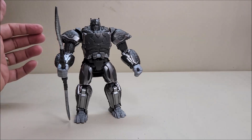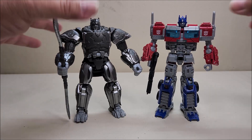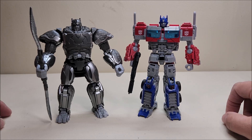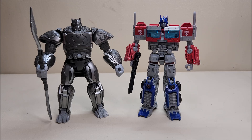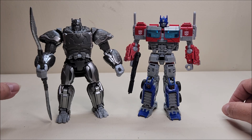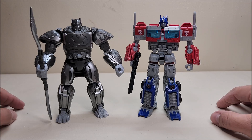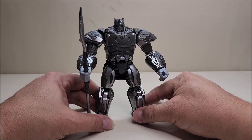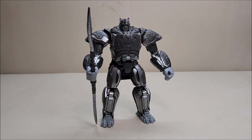One more comparison — here he is with his wave mate and movie counterpart, Optimus Prime. Both figures came out of nowhere for me and are both fantastic. The only minor gripe with either would be the paint — this guy looks the way he's going to look in the movie, while Optimus Prime definitely needs a bit more paint. These are really good, fun, and interesting figures and I think that about does it for the Transformers Rise of the Beasts Voyager Class Optimus Primal. What did you think? Let me know in the comments. Thank you so much for watching — I'll talk to you next time on That's Just Prime.